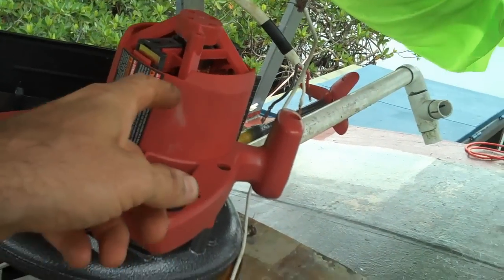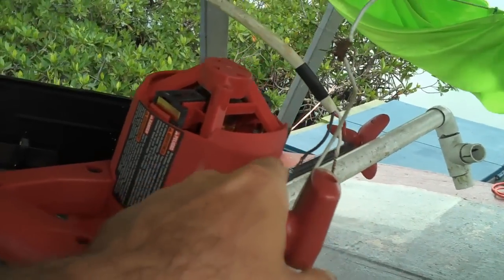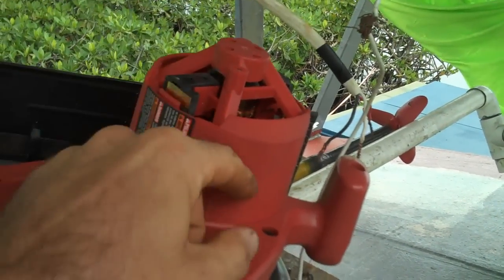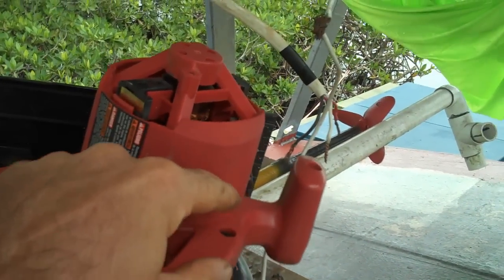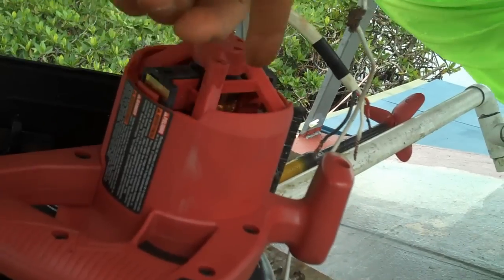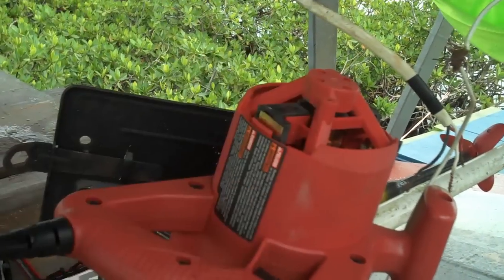I should have known — there are no permanent magnets in this motor. It's got electromagnets: coils of wire in the sides here that have to have electricity going through them to make the magnetic field to get the other part to work. Anyway, I need to connect electricity to those two.